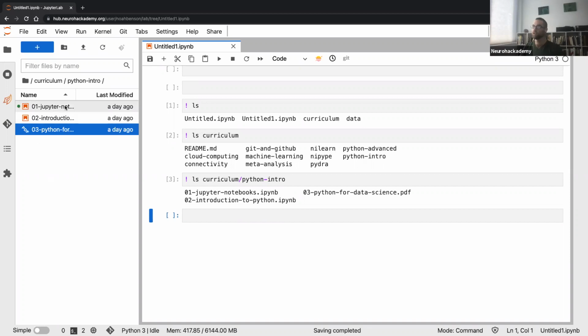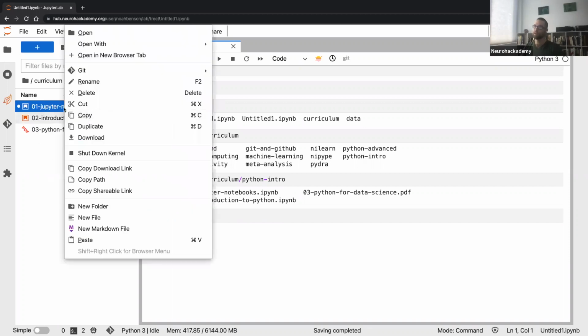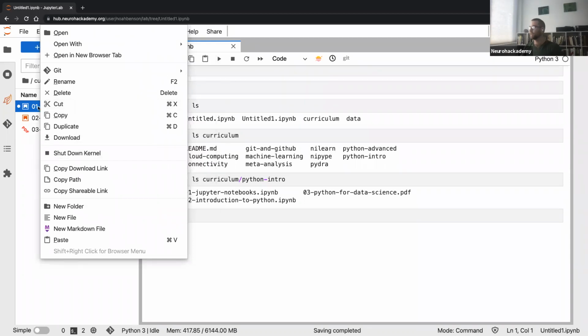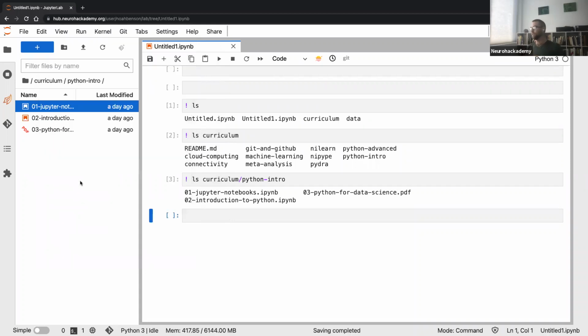If you want to stop it, there's an option here. If you right click on the file name, you go down to Shut Down Kernel, and that will shut down the resources that are running that notebook. Now, when I say running that notebook, what I really mean is that Jupyter has a Python program running in the background, waiting for you to evaluate a cell.